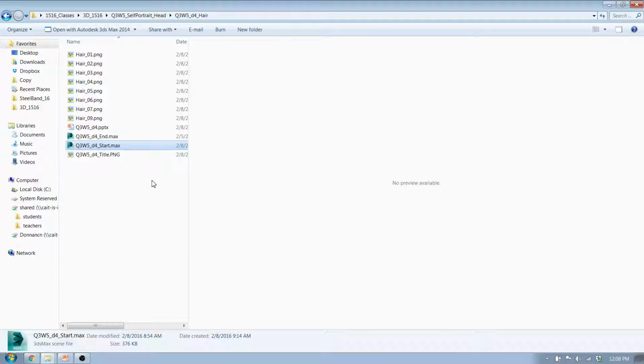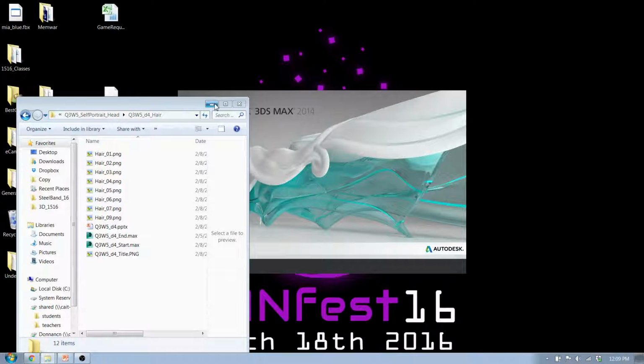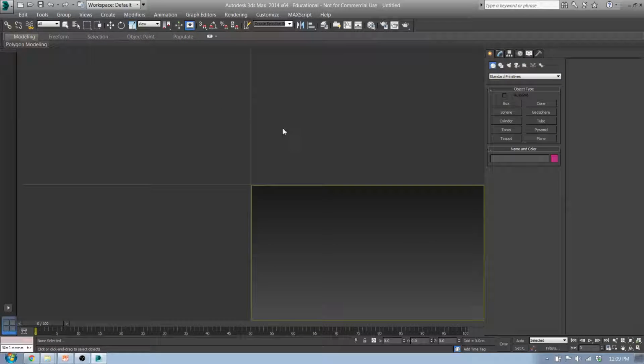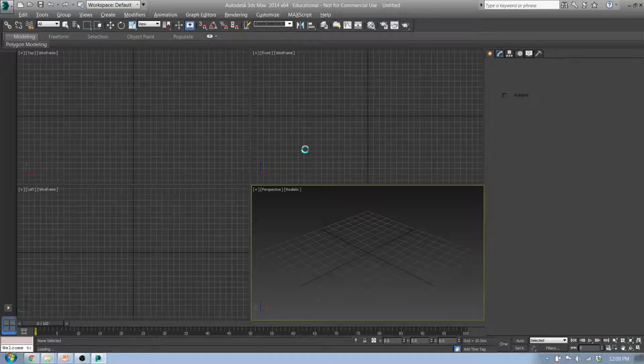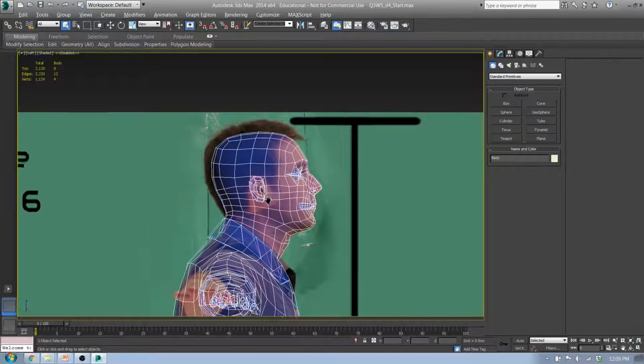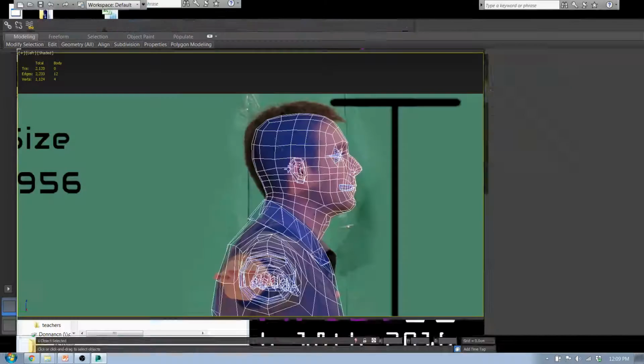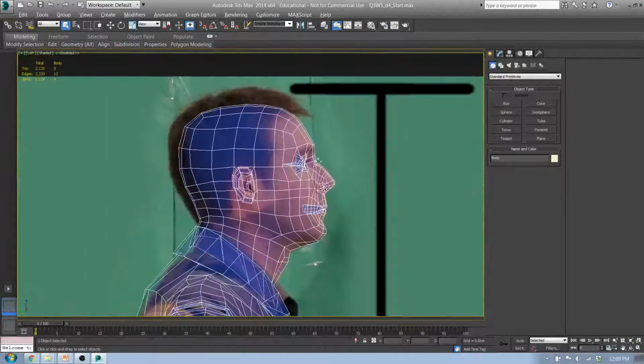Alright, great. So today we are going to be building out hair. Once again, depending how long it is or what shape it is, you are going to have to do a lot of this on your own, and that's okay. Depending on if you've got a ponytail or long hair or whatever you've got, a lot of this is going to be done on your own, but I'm going to show you the basics. So we're going to start by looking at the general shape.